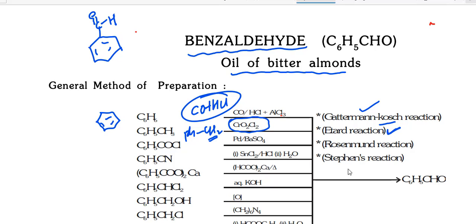In the named reaction directly, sometimes in the board you can see the previous year's questions. Directly write the Etard reaction. So in Etard there is no information on what the reactant is and what the product is. So you have to remember: Etard means from toluene to benzaldehyde. If you know that much, toluene to benzaldehyde, obviously there will be an oxidizing reagent, that is chromyl chloride. You can remember like that.